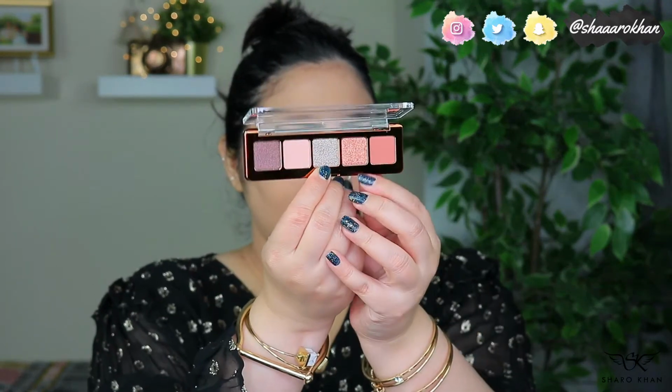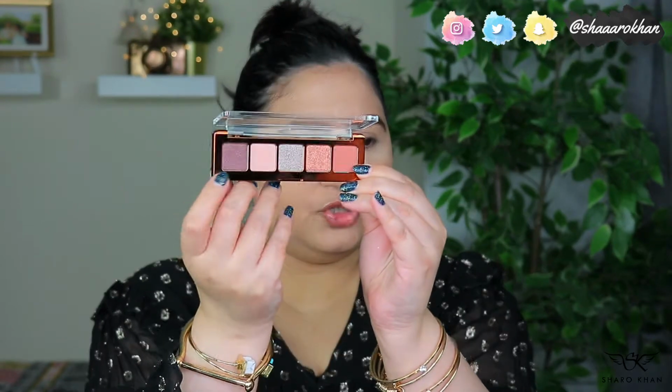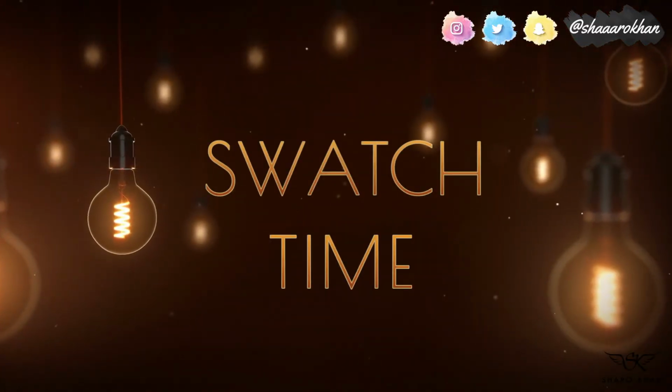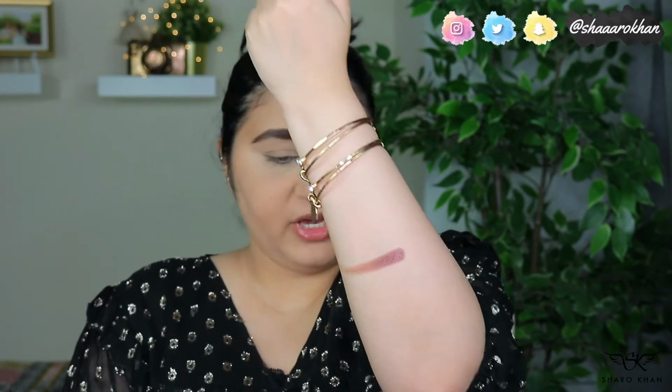Oh my god, I actually forgot I have to give you these swatches, totally forgot. So these are the 5 shades. I mean, they are very wearable. This is the darkest shade that they have, but let's see. So firstly we have the shade Stark, which is a medium dark cool burgundy. So this is the shade Stark, very pretty.